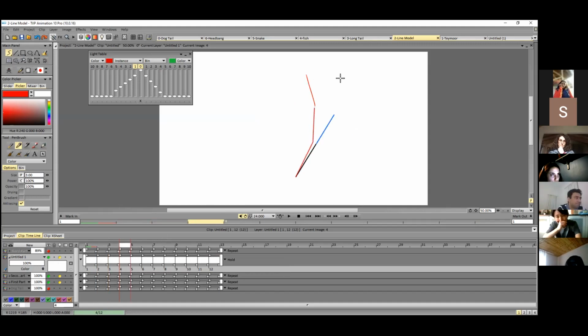This one was an important frame. Here the first part and the second part become aligned, but the second part is still moving this way. Because it is moving, the third part is still being dragged behind it and doesn't become aligned with the first and second part. So it's like this.